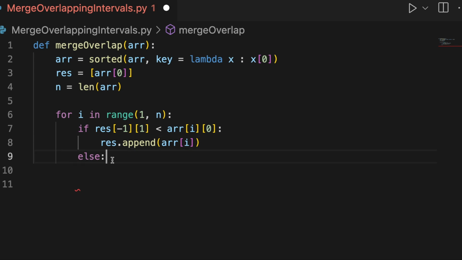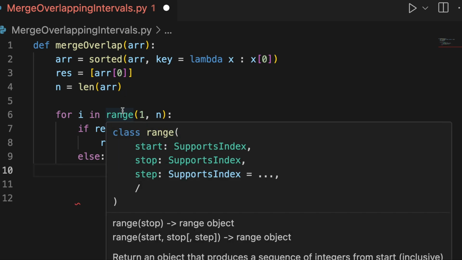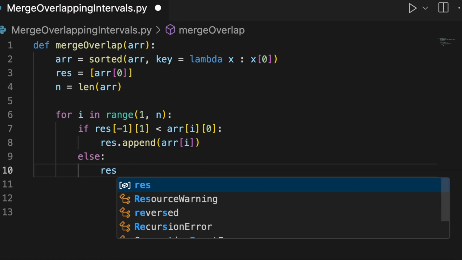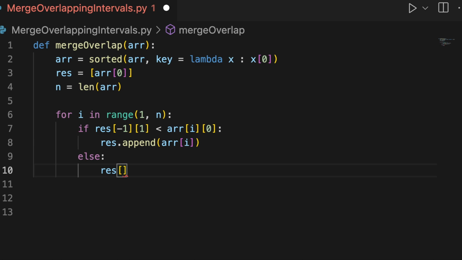So what I have to do is keep the starting time the same, and I just have to update the ending time of this new merged time interval.